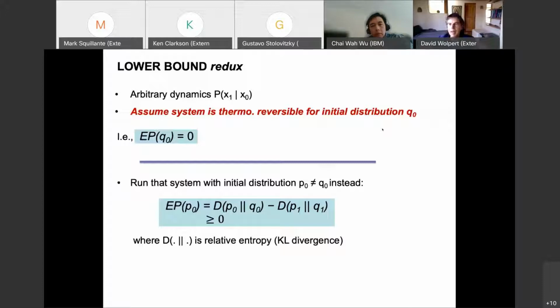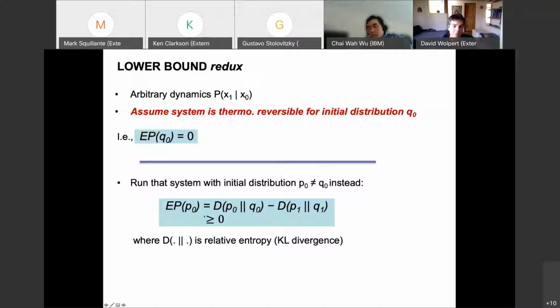So if I'm, say, natural selection, I'm Darwin, I design a paramecium so that for the environment it's designed for, the distribution of inputs from the outside world is thermodynamically reversible. You dump it into a different environment with a different distribution of inputs, it's not going to be thermodynamically reversible anymore. If I were to design my laptop so it's thermodynamically reversible for a random distribution of inputs from me, then it would not be, in general, thermodynamically reversible if somebody else is using it besides me.